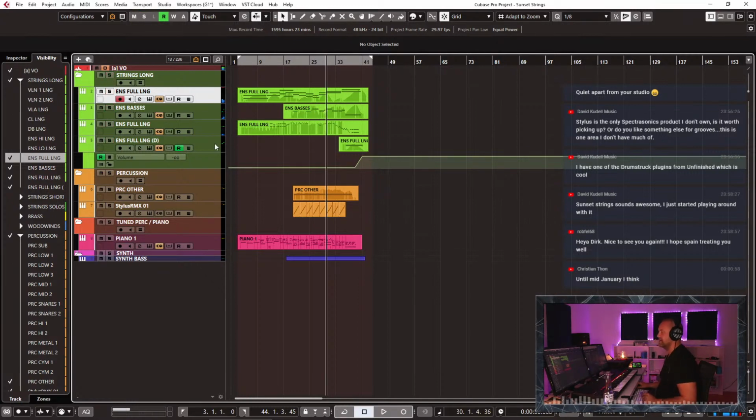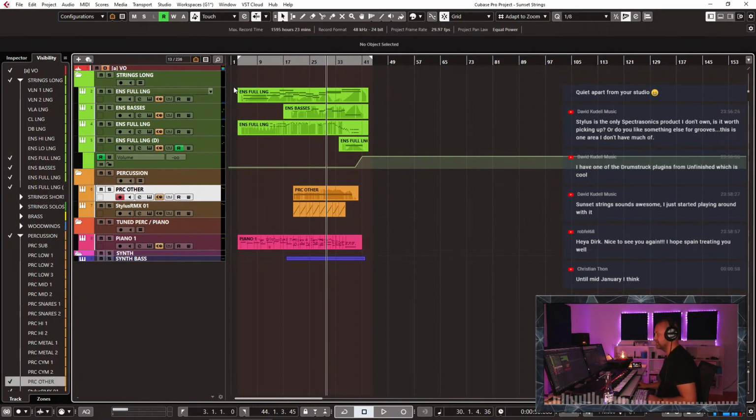I love these type of textural libraries, and this is not only a textural library, but it is extremely playable since you can decide to blend in these textural elements depending on your needs in the composition. So that's really cool, because a lot of other textural libraries are just that, they're textural, and then you have the fully playable libraries that have very little textural elements, and here you get both combined and can mangle them and merge them to your liking.